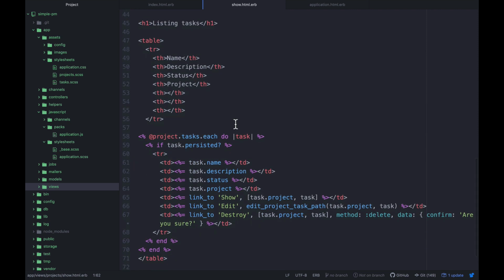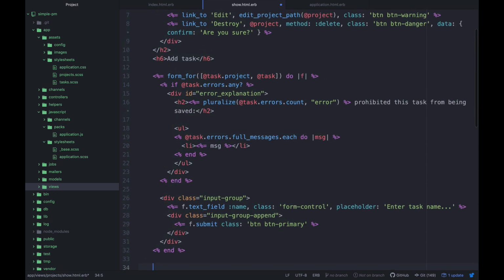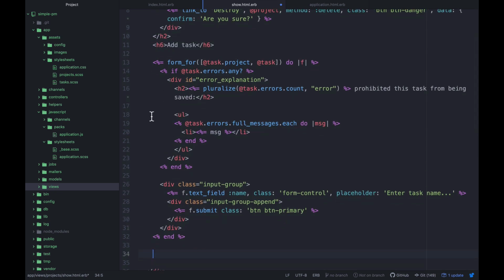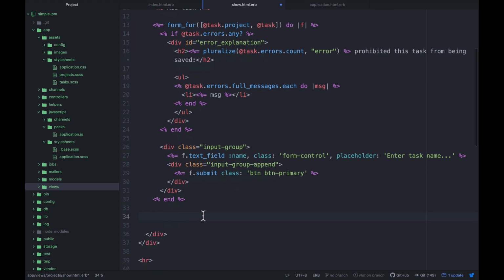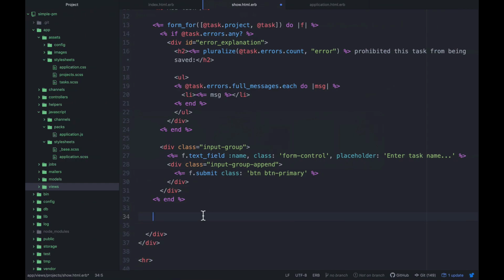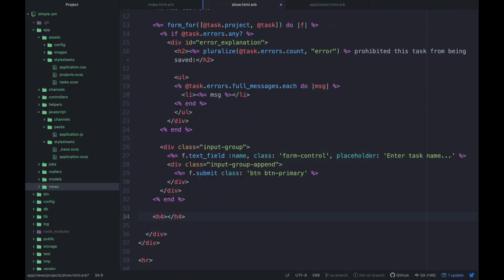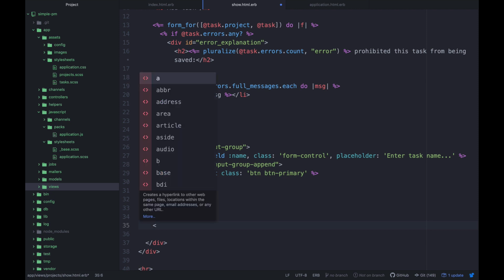Okay, so now what we want to do is link to the tasks. Or not necessarily link to them, we want to iterate through them. So we've got our form ending right here. So let's look at what we want. So right here I want to do an H4, and I want to say tasks, and then below this let's iterate through and print out our tasks.